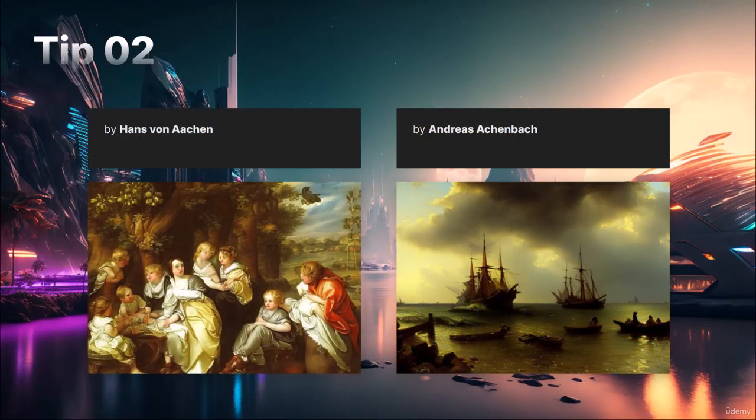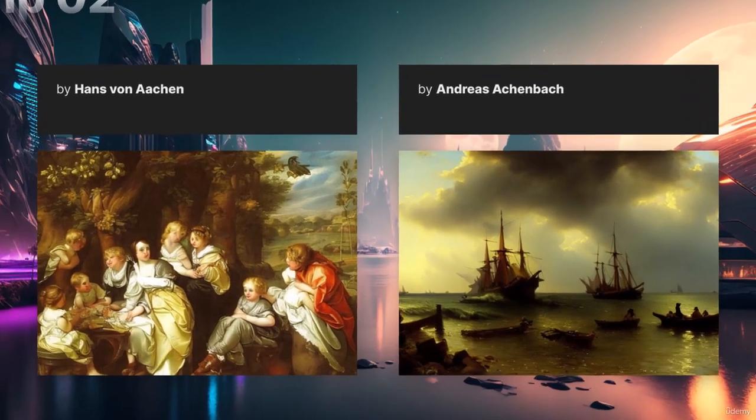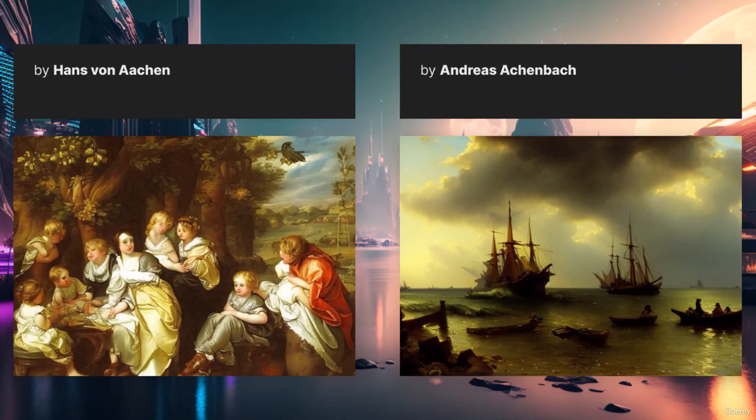Another important thing to keep in mind is that the list of artists included in the official Stable Diffusion artist list is not necessarily exhaustive. If there's a particular artist whose style you really like, but you're not sure whether they'll work well with Stable Diffusion, you can try including their name in your prompt by typing "by," then the artist. This can help give Stable Diffusion a better sense of the particular style or aesthetic you're looking for, even if that artist isn't specifically listed in the official artist list.